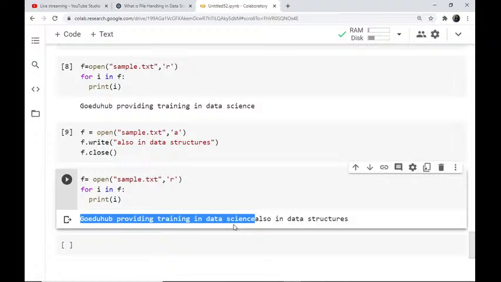We have appended the data in the existing file. So this is what we have done till now. We created a file, we opened a file, and after that we wrote certain data and then appended some data.